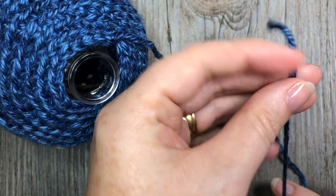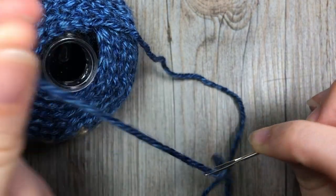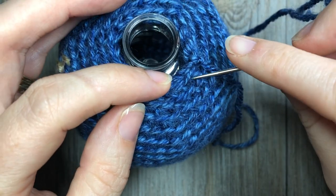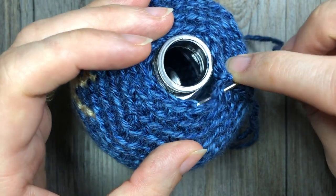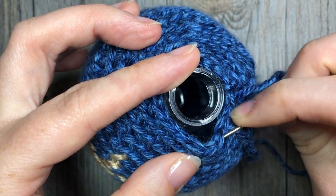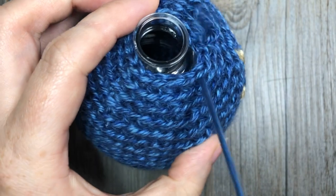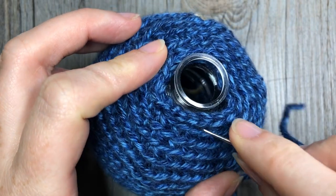No matter what method you're doing, what I did was I then took my yarn needle, and taking that long thread, if you're working around the bauble, you want to bring this in a little bit tighter. If you're closing it completely, you'll want to close it off completely. So what I did was I just simply took my needle and I wove the yarn in and out around those top stitches all the way around. So I created a bit of a drawstring. So just weave it in and out all the way around.